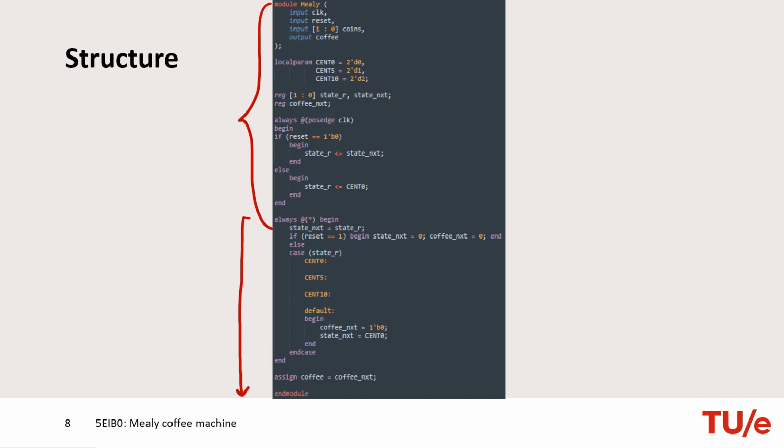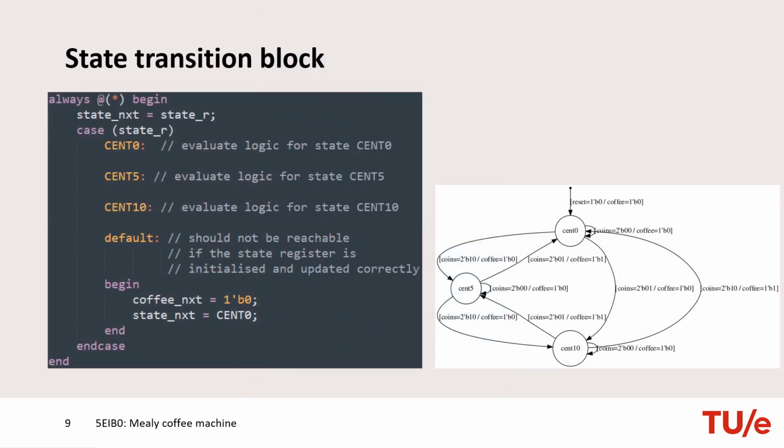So we have this structure here on the bottom. This is our always star block, and as you can see, I've added some basic statements already. One of the first statements is, if you reset, your next state should be 0, and your coffee output should be 0. If that's not the case, then we are going to look through the state transition diagram. As you can see here, I'm missing the reset line. Please have it in there, or else the code will possibly malfunction.